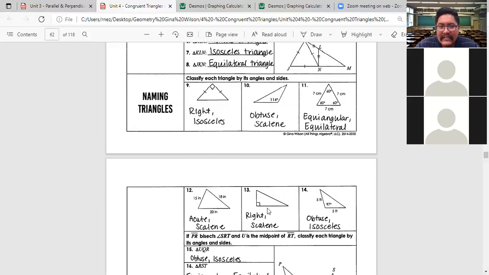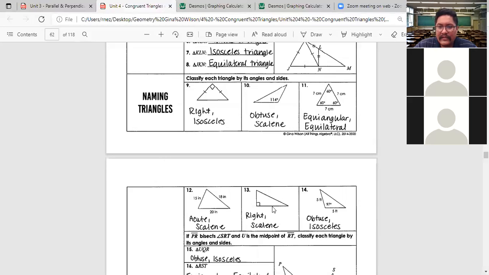And if it was, again, you can see in the other example, they give you right angles. So this one doesn't have it, so it's very safe to assume that it is going to be an acute triangle, because it's always good to check all 3 angles and make sure all of them are less than 90 degrees. And the next thing would be to measure the sides. In this case, it might look like these two are the same, but this one is just slightly shorter. That means they don't have any 2 of the same sides that would match, right? So they're different sizes, all 3 of them. So that would be the scalene triangle.